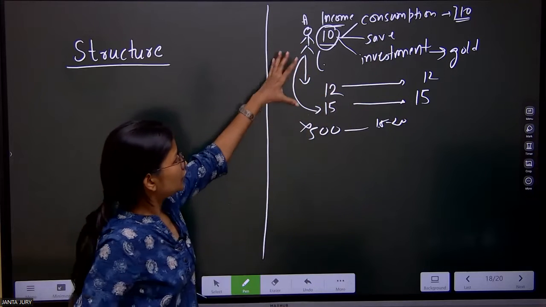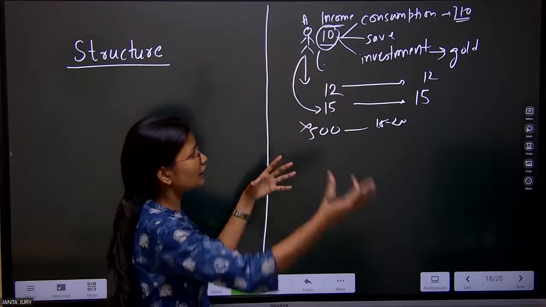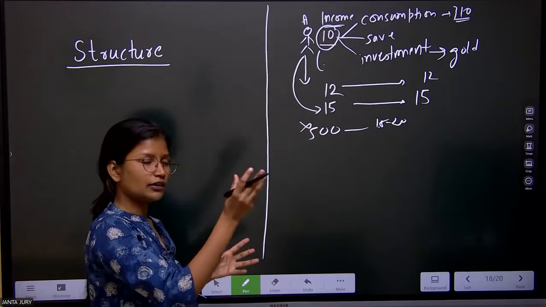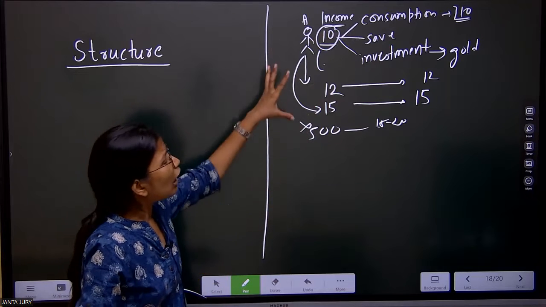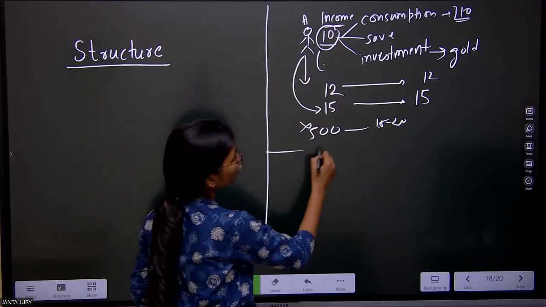So what happens? This person has income at a low level, and he is being trapped in this cycle of income and consumption, and all the income is being utilized for consumption expenditure. Now, how can we relate this particular example to pulses? What is happening in the case of pulses?